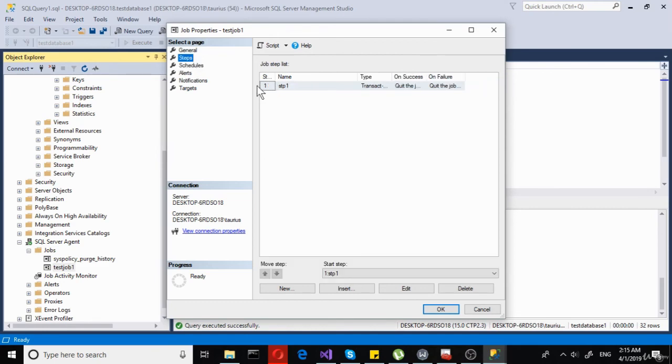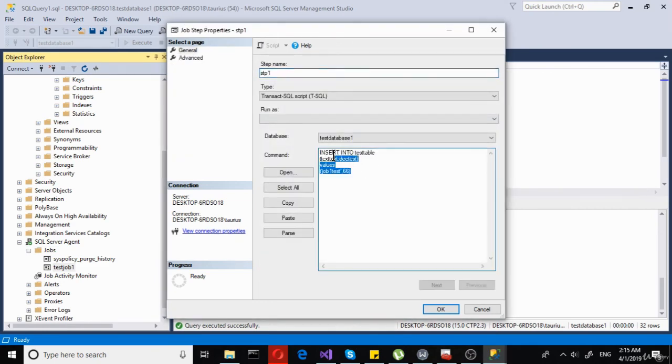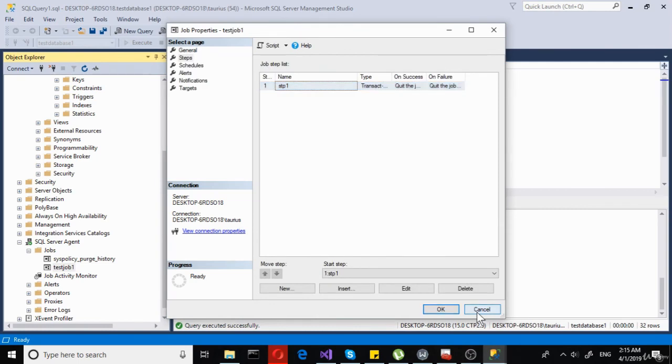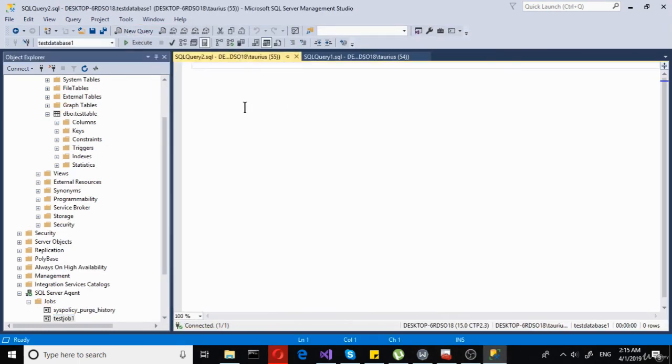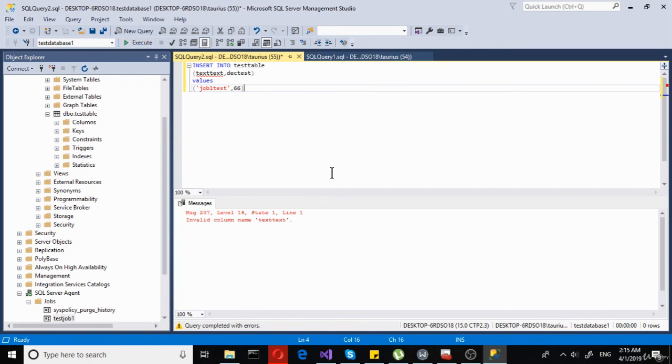What we can also do is go to this step and copy this query and see if it doesn't return any errors in a normal query like that. Let's see what happens. See, we have text test, and as you can see, we do actually have an error.